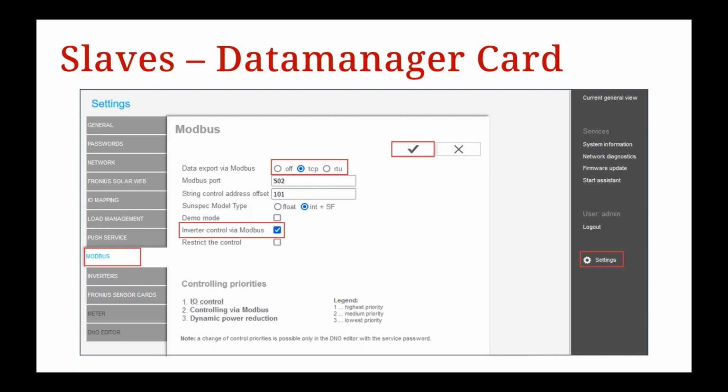So once you're in the inverter's web UI, we need you to go to the right-hand side and select settings. Over to the left-hand menu, you can see the Modbus tab. So if we select Modbus, we want to set the data export via Modbus. Again, the communication is done by Modbus TCP, so we're selecting the TCP and checking that. Then you want to go down to the inverter control via Modbus and select that. And then we want to click on the tick and save those settings.